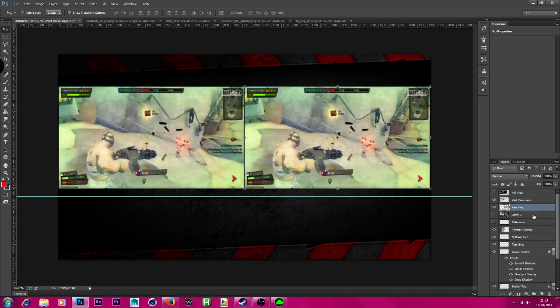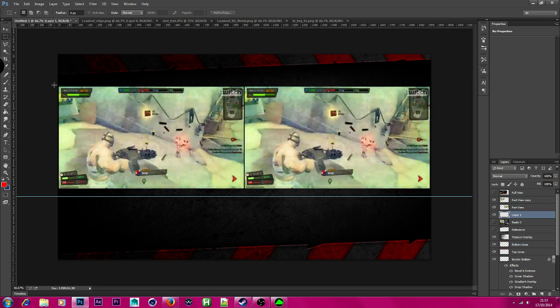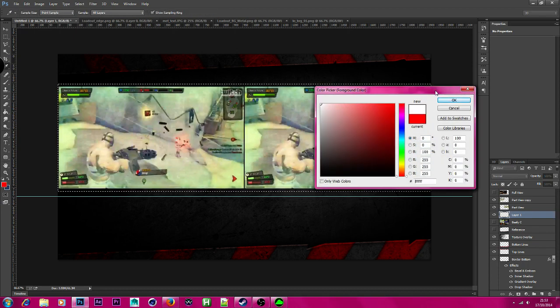Now for the dual overlay. Maybe put something behind it. Let's do white so it can work.